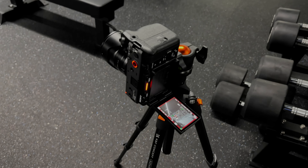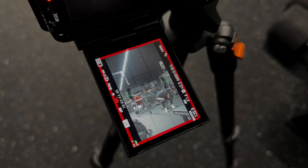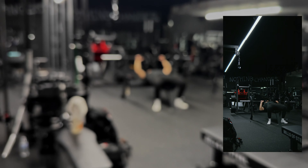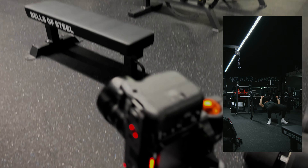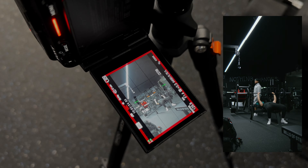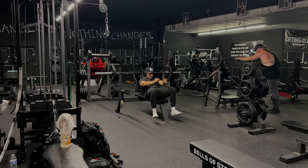For the wide shot, you want to get it nice and centered. Always use your grids and get a nice shot of the surrounding area. That way you give the viewers a sense of where you're located and show the movement you're doing at the same time. Really great shot.